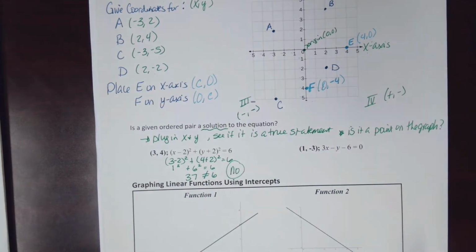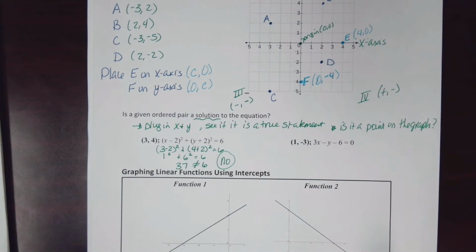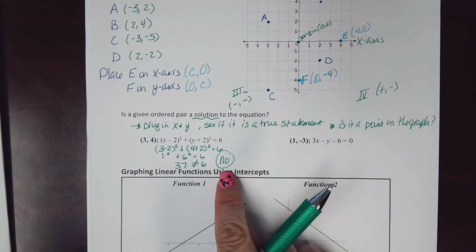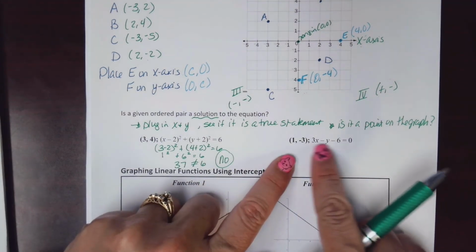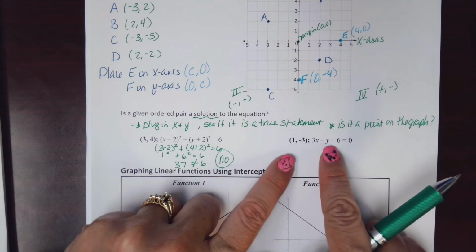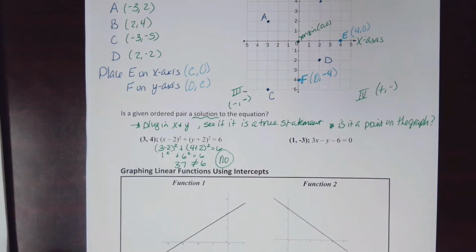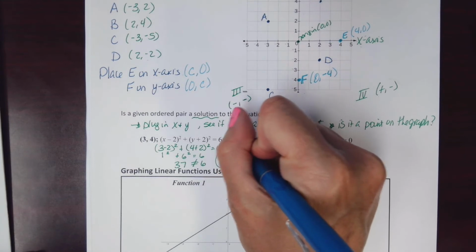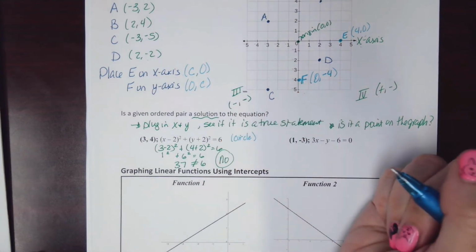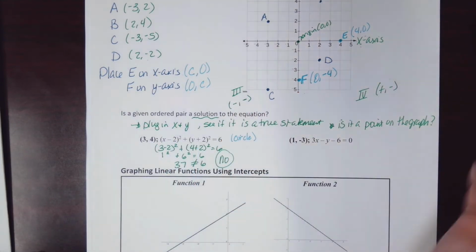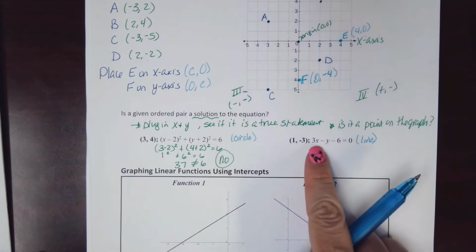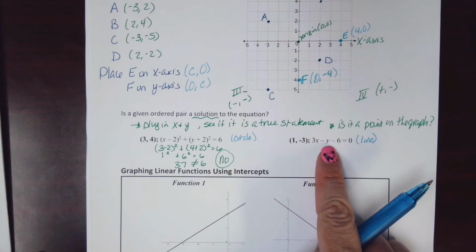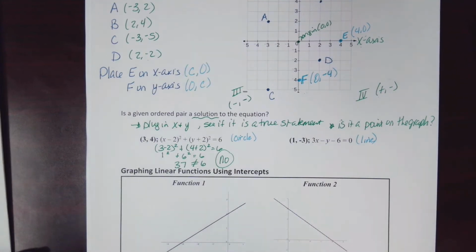Make sure you answer the question, yes or no, when it asks if something is. So no, this is not a solution. What about over here? My equation here doesn't have anything squared, it's just x and just y. That's going to be a line. Let's go ahead and make notes of these. This would be a circle, just interesting information to know because I have x squared and y squared. This would be a line, and we're going to be graphing lines today because it's just x and y, no coefficients or anything else going on.